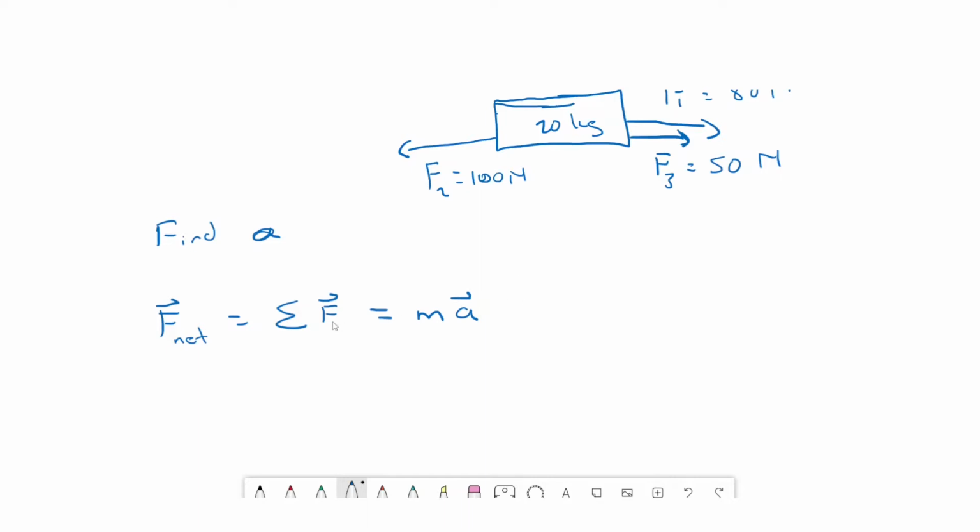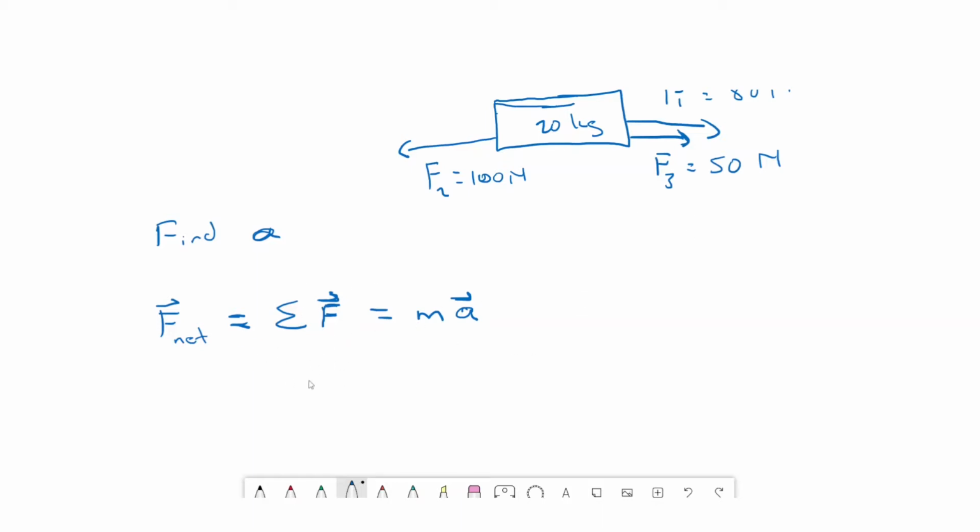Remember, even for you guys that are in high school, if you're watching my videos, when I put this arrow, I'm just telling you that this thing is a vector. And when I don't put it, I'm just saying I'm only considering the size of that thing. I'll keep reminding you of that so that you don't get lost. So I can actually find the sum of all the forces.